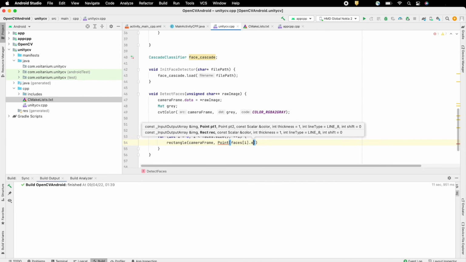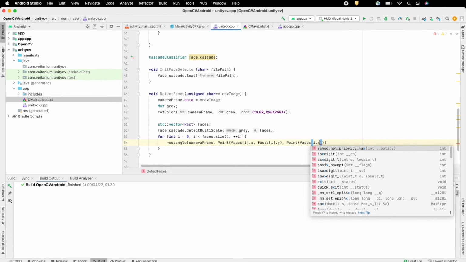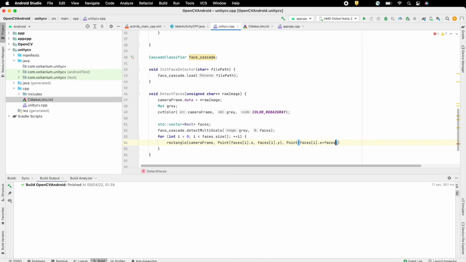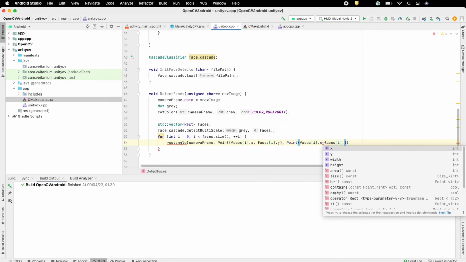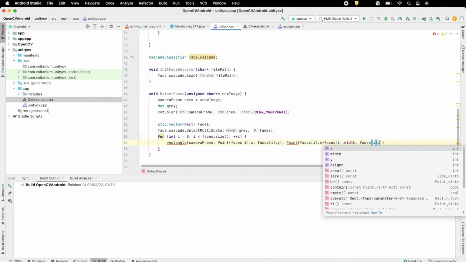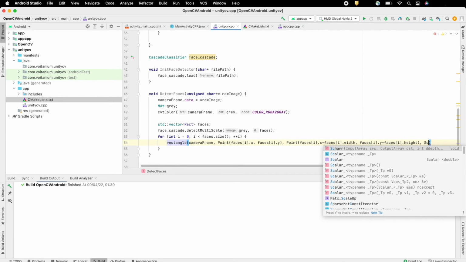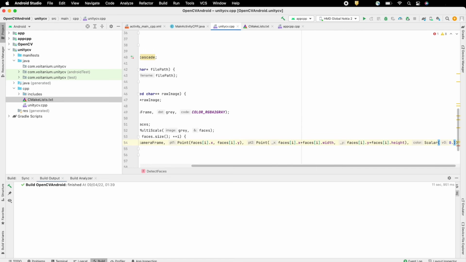Here provide point P1, which will be the top left corner of the box, and point P2, which is the bottom right corner of the box. Then the color, that is green, and the thickness.